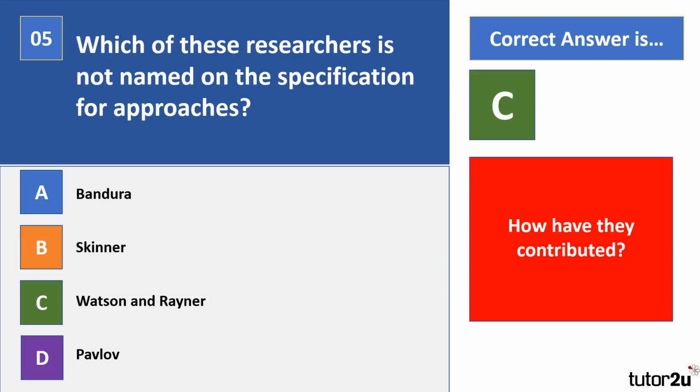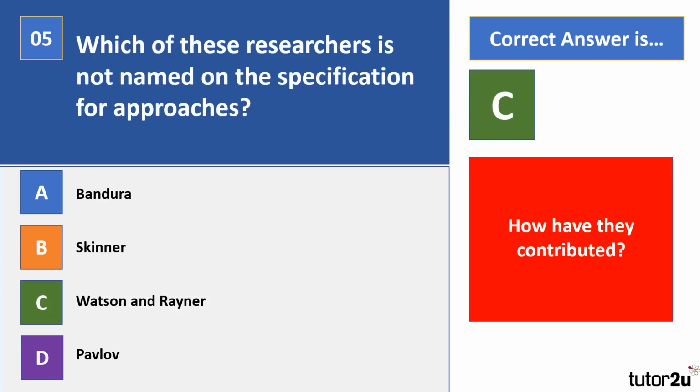So if we take Pavlov and Skinner in terms of the behaviourist approach, contribution in this context basically means addressing the impact that their work, or if you're just looking at the approach, that approach has had. So there's many positives that we can say about the research of these two in terms of the use of the scientific method, the usefulness of research in terms of phobias, for example, the two-process model, or education, perhaps in terms of token economy. And we've got issues in terms of the lack of free will.